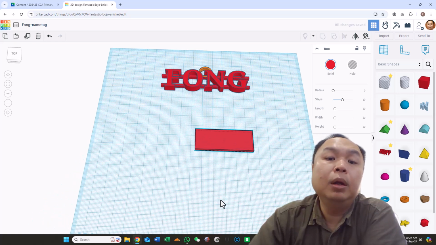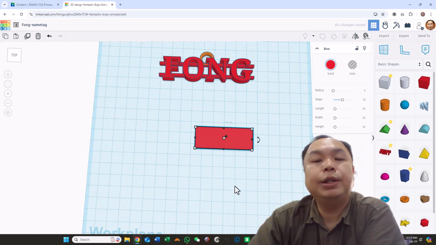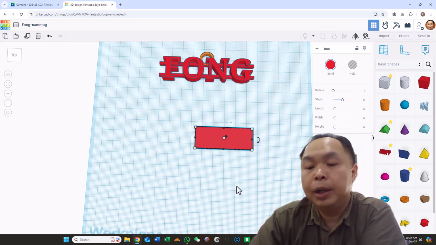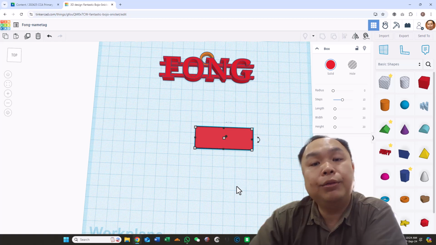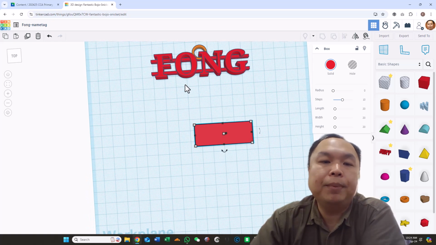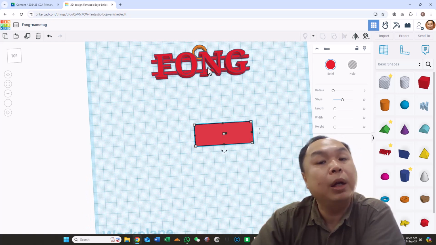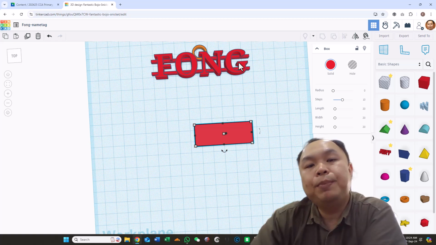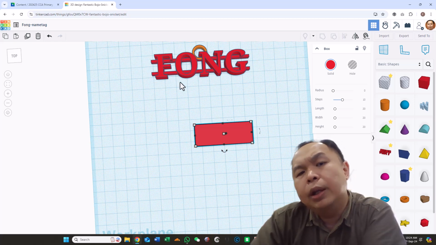Why use 3 mm? One of the reasons is it's easy for me to use our color 3D printer. So I paint by layer. Painting by layer will be very fast. If I print my object, for example, F one color, O one color, N one color, and G one color, the duration, let's say if I need 10 minutes to print this object, it will take more than 40 minutes, okay? Because it changes. You need to change color every layer.